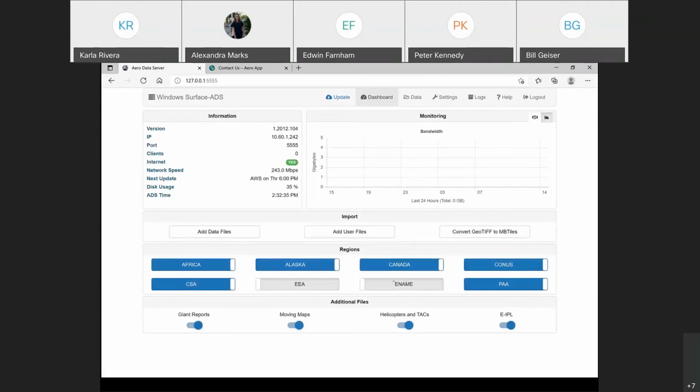So I tried the option of logging on to the Amazon web server under our Aero user database, and I had the same issue. Is this something unique to me, or is this something that's been reported elsewhere? Bill, this is Bruce. That has not been reported, but we'll go back and test that and see what's happening there.